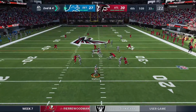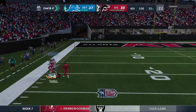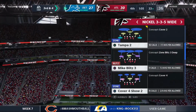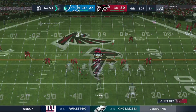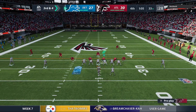Off of play action. Here's Stafford. He's going to let it fly. And that will be incomplete. Tried to dial up the long one out there, but it'll be 3rd down. We've seen that the deep ball's been a part of their game plan all afternoon, but they've had trouble hooking up on it. Unable to successfully find the end zone over the top.